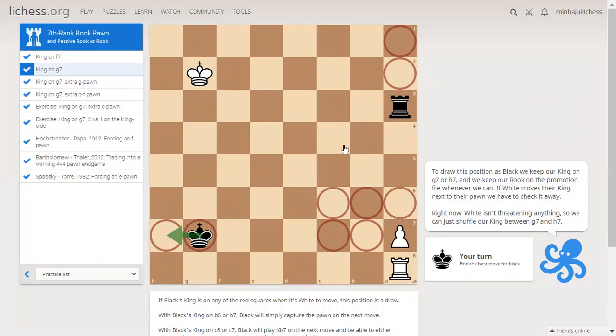Here we go. For example, we are black here, right? And as you know, the theory, how to draw this endgame. The theory is, if black wants to draw this game, then he must keep the king on these squares: a6, b6, c6, a2, or a1. Okay, so it is black's turn to draw this position.